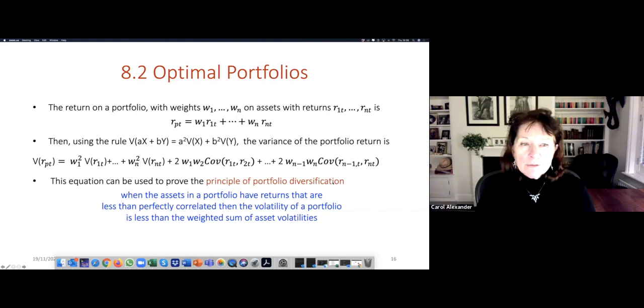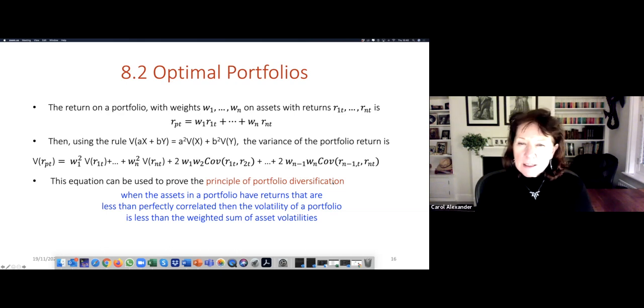So you'll recall that the return on a portfolio with weights W1 to Wn on assets with returns R1 to Rn at any time t is given by the weighted sum of the asset returns. So W1 times R1 plus Wn times Rn. And the returns change all the time, and it's difficult to keep the weights constant too. But when we do risk measurements, we hypothetically keep those weights constant to analyze the risk of the portfolio.